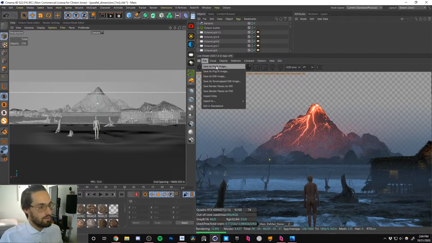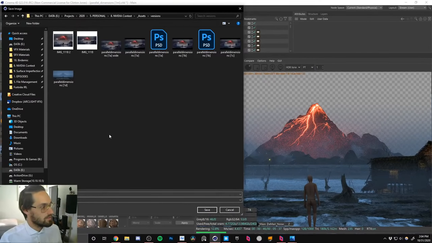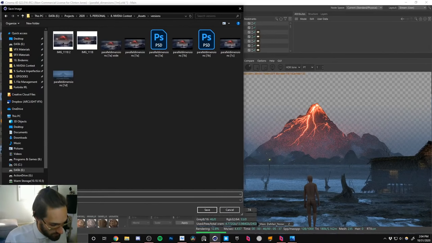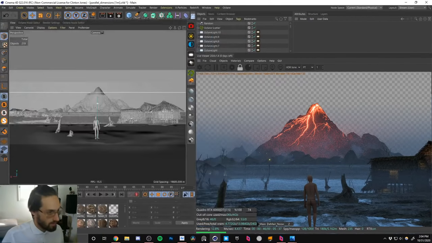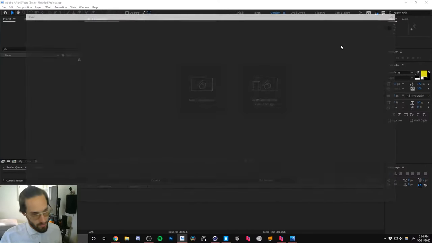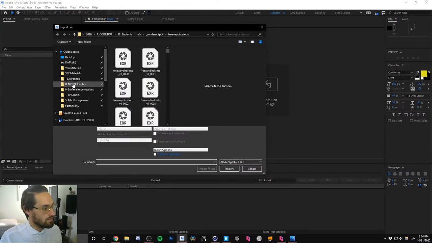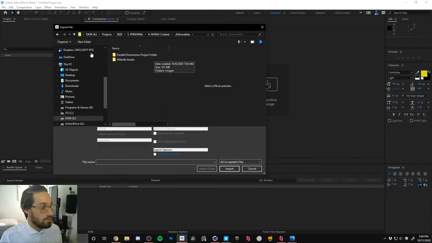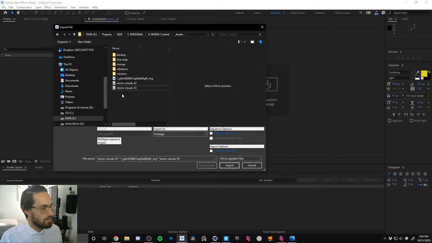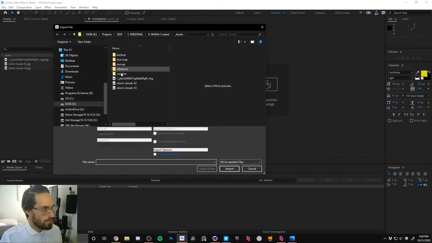But let's go ahead and file. We'll save this as a PNG. We'll go versions. And we'll just call this, I don't know, Sky Alpha. And we'll hop into After Effects. And I'll bring that in. And we'll bring in those cloud images and see what we can do. I just want to see if this will work. See how these look. So we'll bring those in.